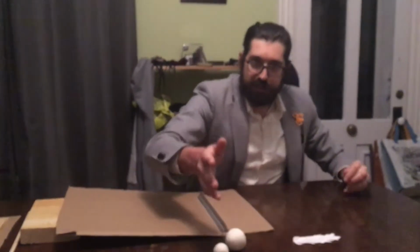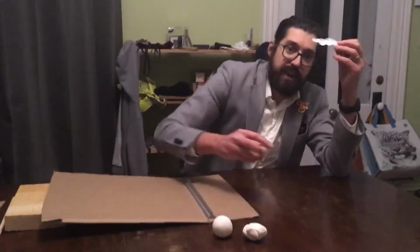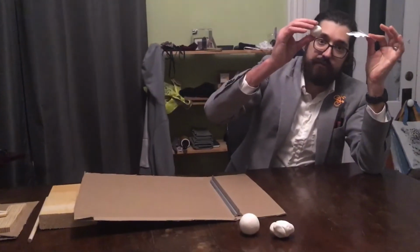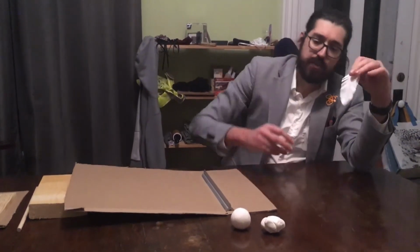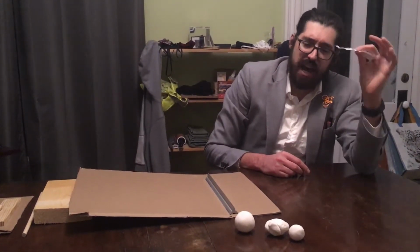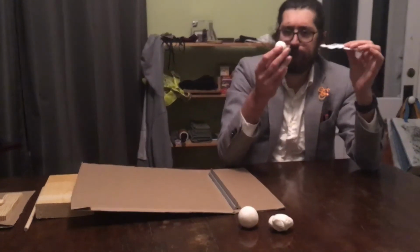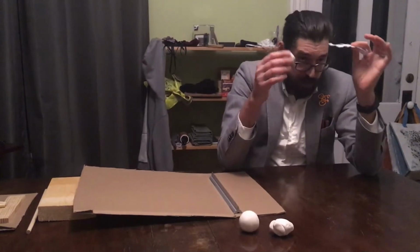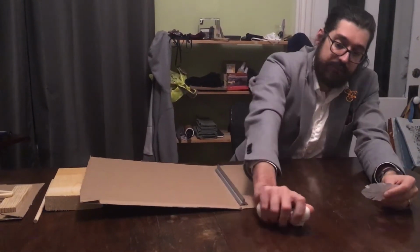Now, there's a big caveat to that, of course, because I already showed that the feather doesn't fall at the same speed. So why does a feather not fall as fast as a regular ball? It has nothing to do with its weight. It has everything to do with the fact that this feather floats on air. It's not aerodynamic. These balls, circles, spheres, whatever you want to call them, are pretty aerodynamic. They push through the air quite quickly, even though everything is falling at the same speed. This does not. And so that's the first principle.